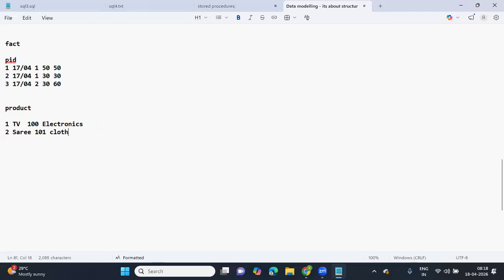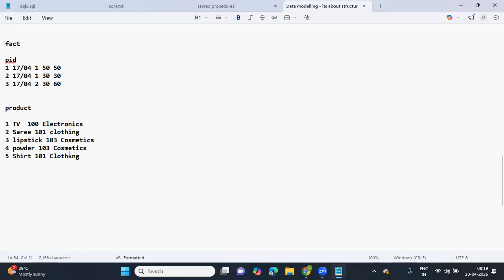Okay, clothing or fashion. Okay, let's say ID number 3. I have purchased a lipstick. It belongs to cosmetics. Okay, let's say I have purchased powder as well. That also belongs to cosmetics. So what is the category of cosmetics? So whatever the product is, if it belongs to a category, it should have the same ID. Okay, let's say I purchase a shirt. So this belongs to 101, which is clothing.